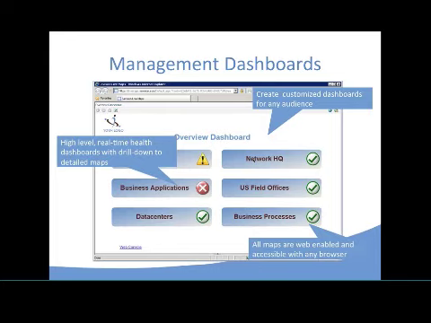This here is a view of a Live Maps management dashboard, just one of many visualization options that can be customized for any audience: senior management, middle management, or even application managers, with views by application or geography, topology, or even business process. Each map is web-enabled and accessible through any browser. And each map shows the status of the business services and views that are important to you. In this case, we're seeing an alert under business applications.